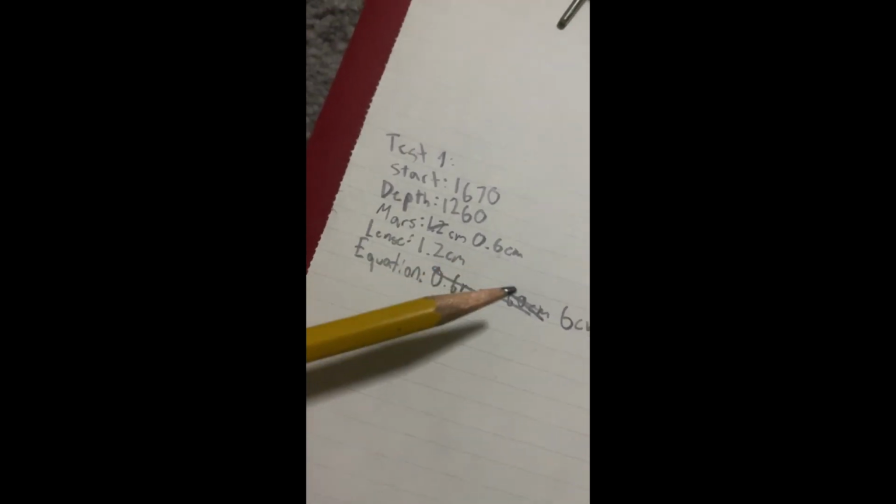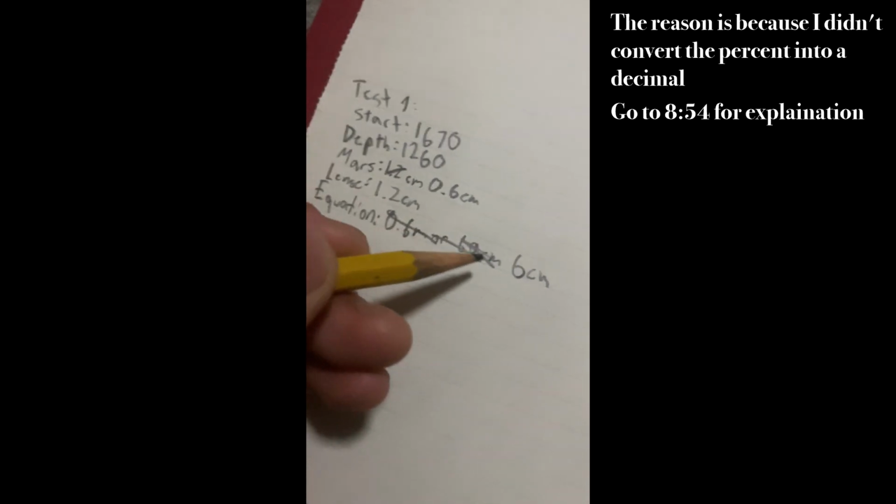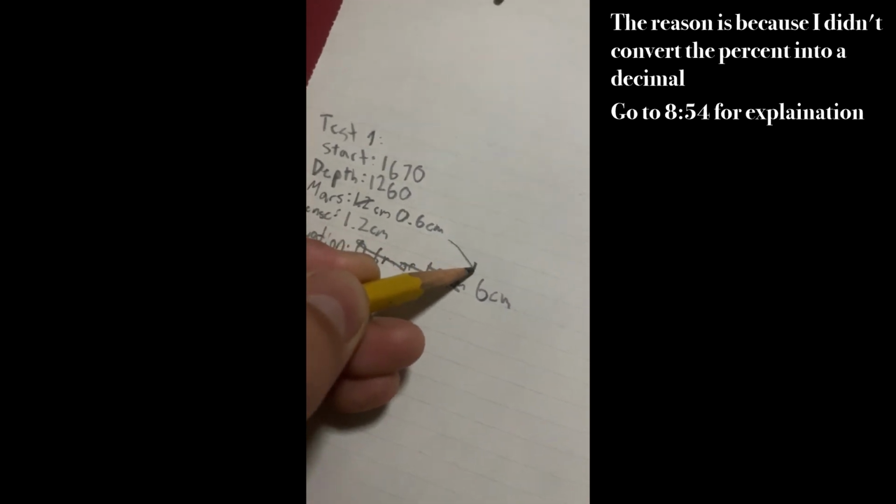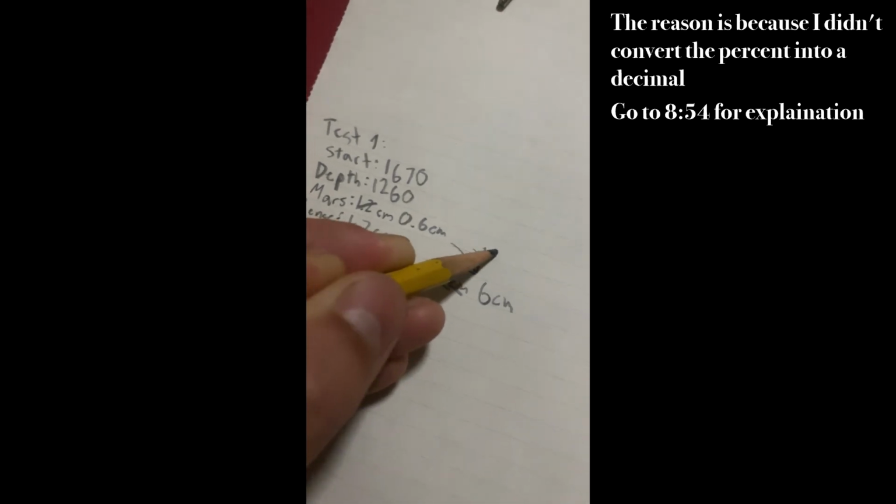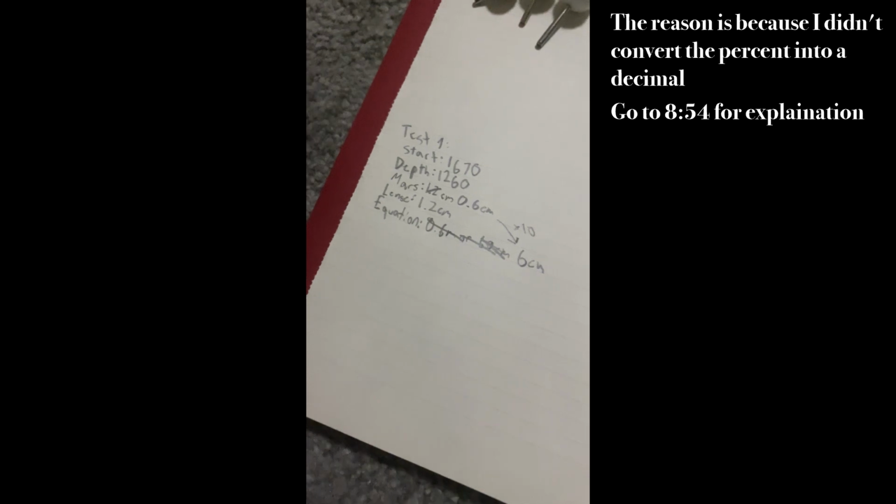So we can see that there's a relation. The actual measurement of Mars's radius is 0.6 centimeters, so 6 millimeters, but the equation to calculate Mars's radius through transit photometry, this method of detecting exoplanets, gives us a value of 6 centimeters. So they're proportional, 0.6 and 6, but one of them is scaled up by 10. We're just going to take note of that. So this equates to that times 10. Let's take note and conduct some more tests.